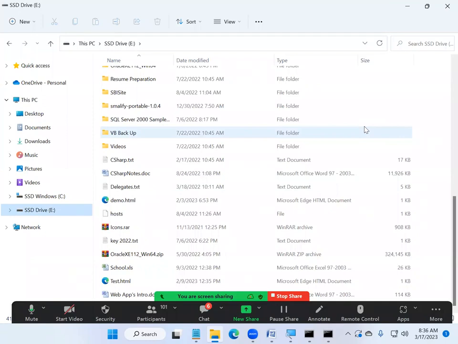Tell me. Why do we use a folder? A simple question. Or you can save on the drive only now. Why do you want a folder to save? Can't you save on a drive? Can you save a file on a drive directly or not? Then why do you need a folder? Think, man. Think logically. Why are you creating folders?